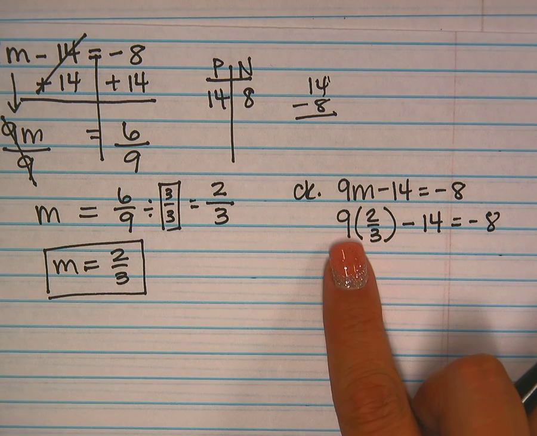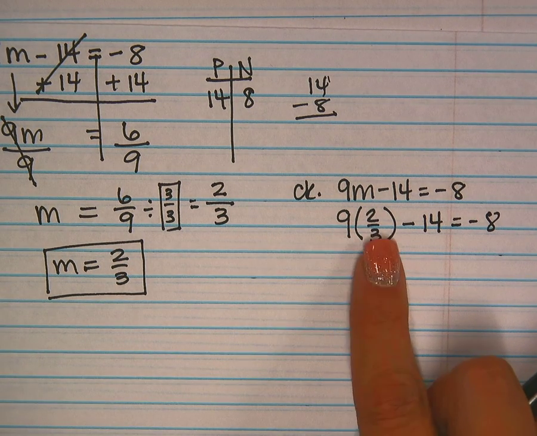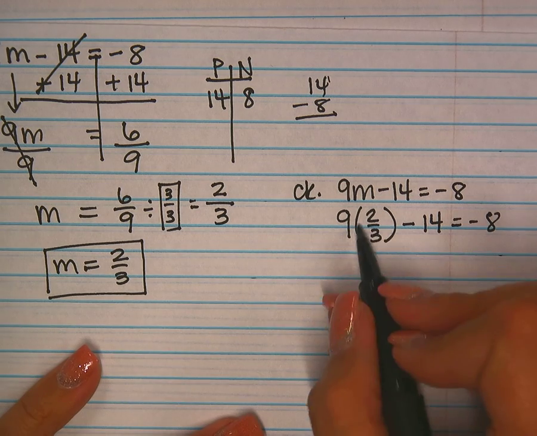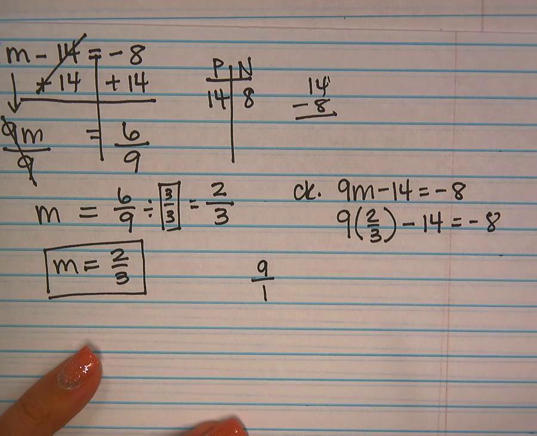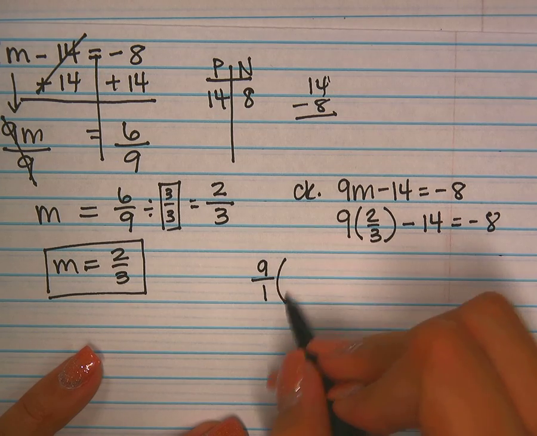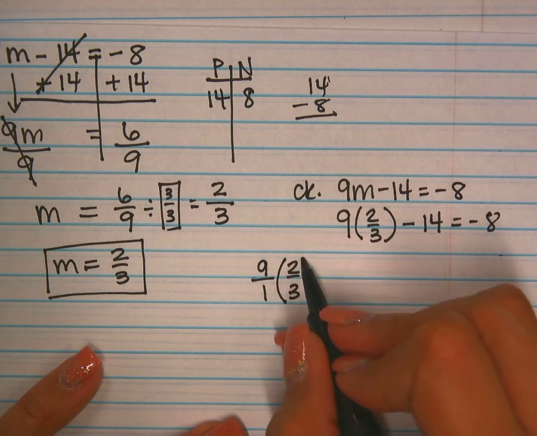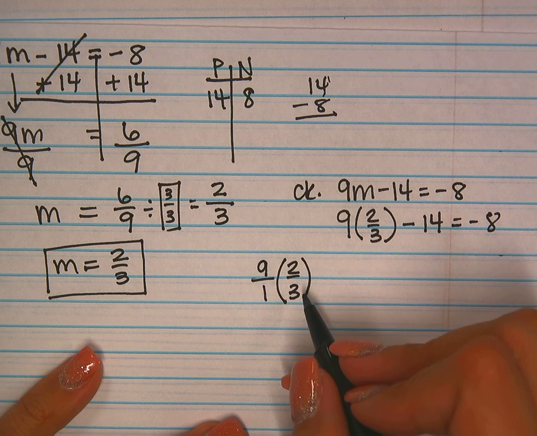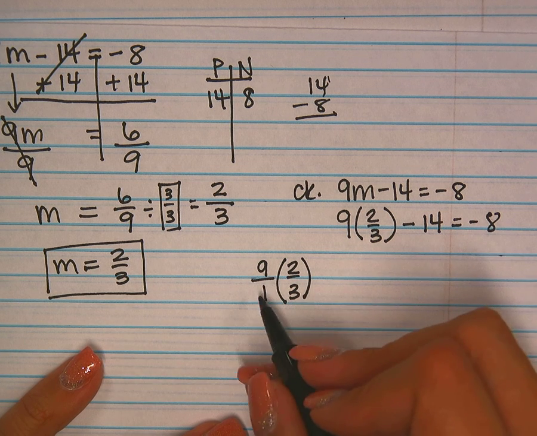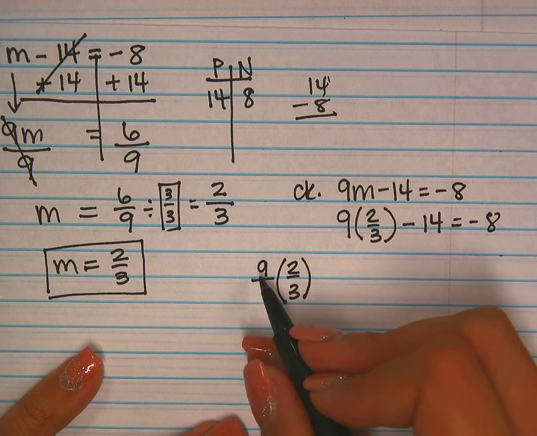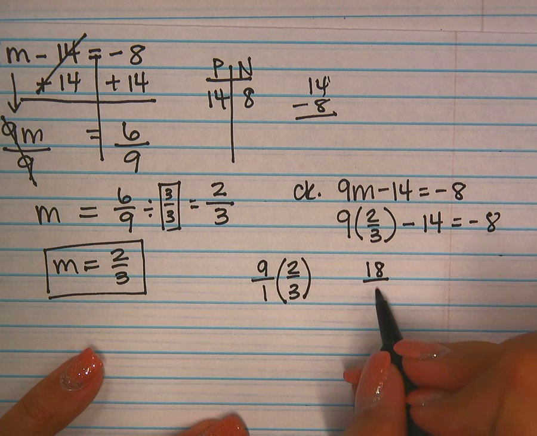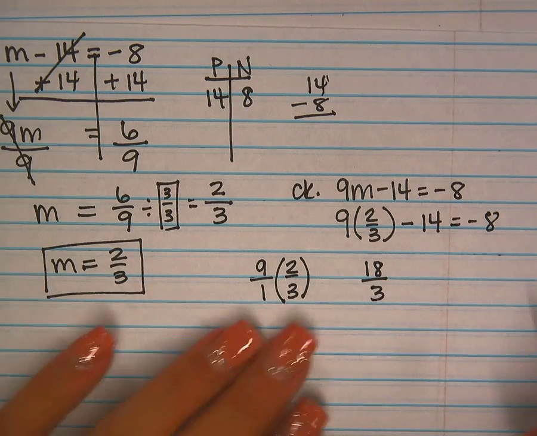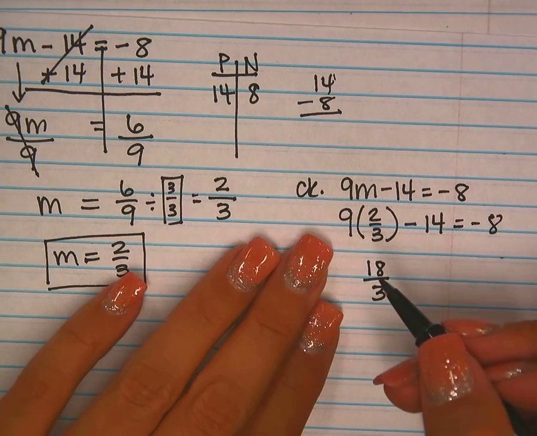First step is I'm going to be multiplying. I am multiplying fractions here. To change 9 into a fraction is simply putting it over 1. So I'm pulling over to the side and I'm going to work this out. I don't need a common denominator. I just need to make sure they're both fractions, which they are, and now I multiply. 9 times 2 is 18, and 1 times 3 is 3. Remember, this is pulled to the side to work out.